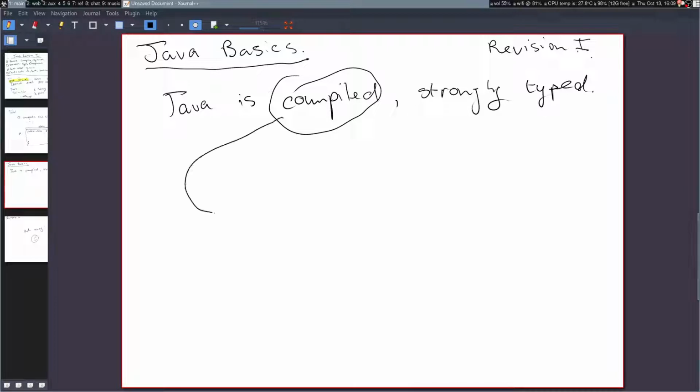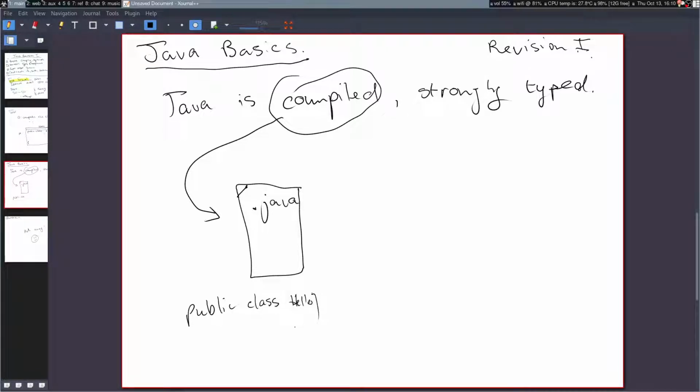Compiled means that we have some form of Java source code. So we have a .java file, and that Java file has our code, the human readable code, public class hello, something like that.